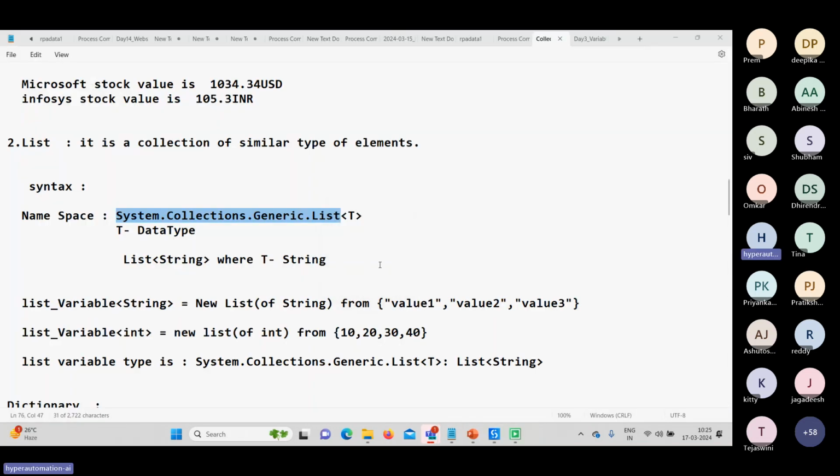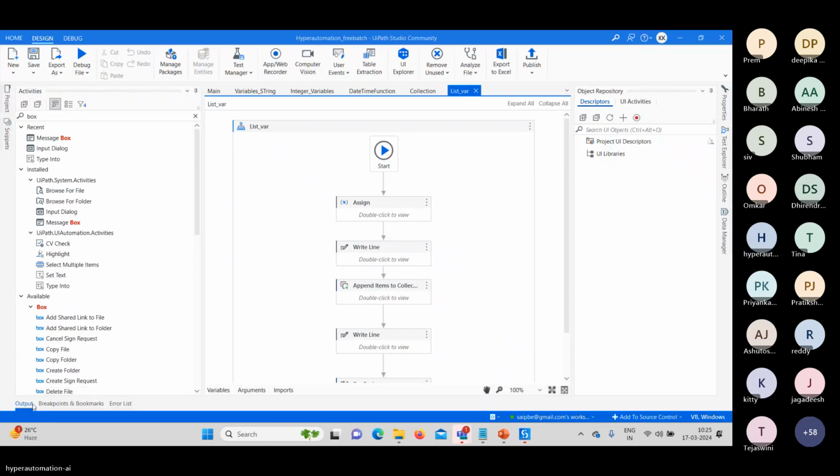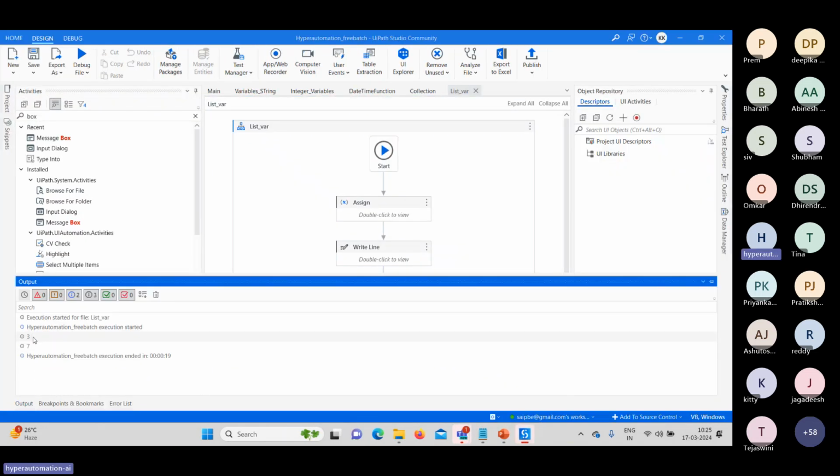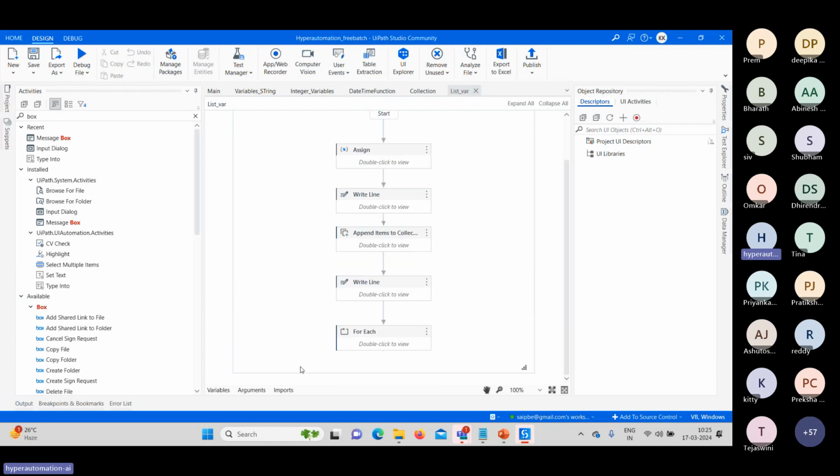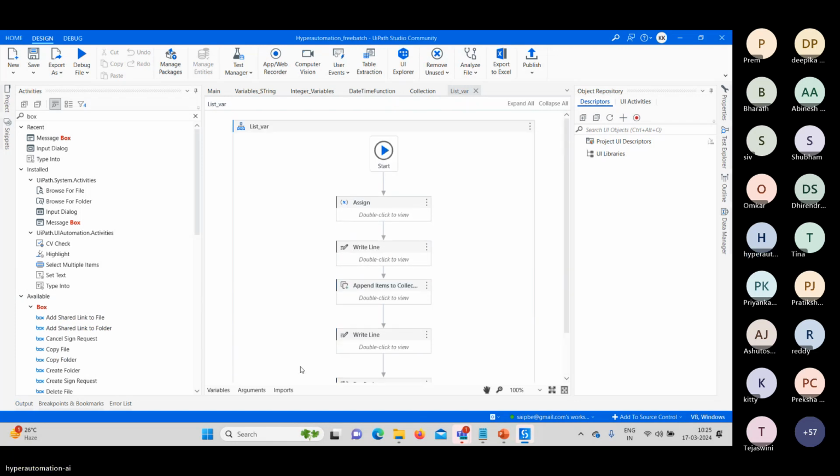So you're getting values Kiran, Pradeep, and Kauthur, right? If it is an array variable, these are the values you'll get. Since we have utilized the list type, we can see that the size can be altered. So we have something called hyperautomation, UiPath, AI, right? So earlier it was 3, we have added 4 elements. So now it was 7. So this is what we can do in terms of list variable.